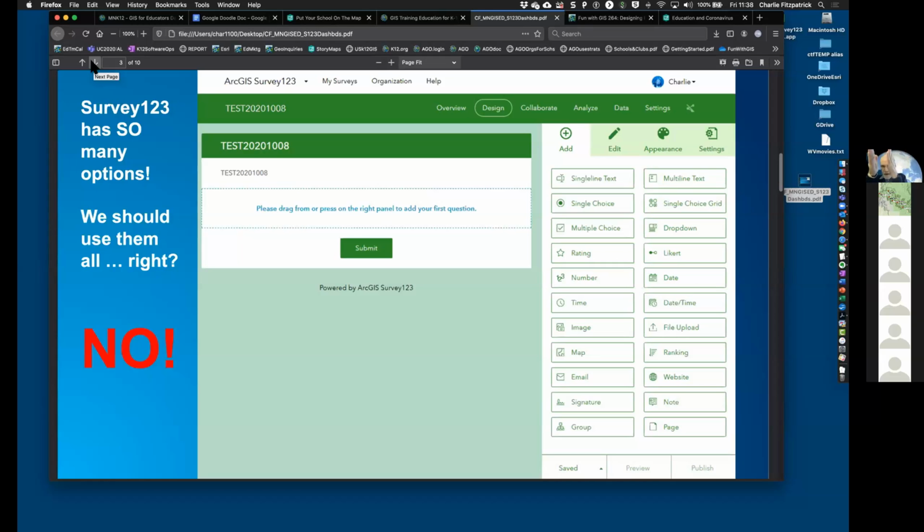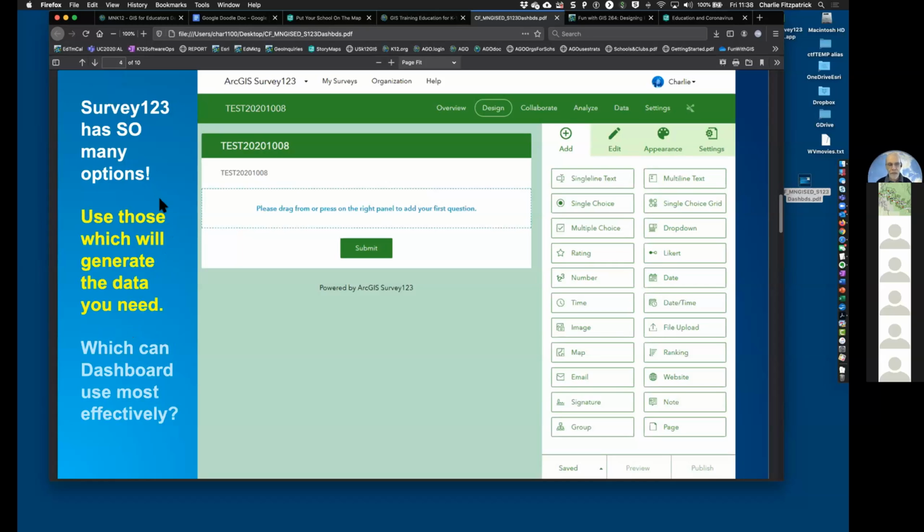I've got a set of one out of four choices in this column. It just makes life really easy. So you want to use those choices that will generate the data that you need. Now, one of the magic pieces of ArcGIS Online is that all of these things work together.